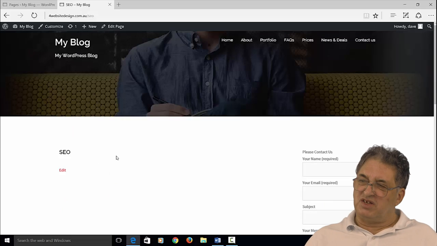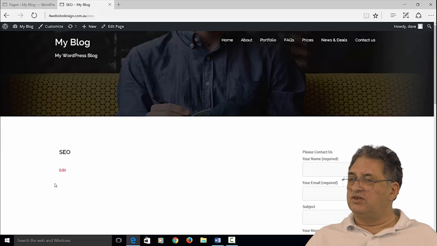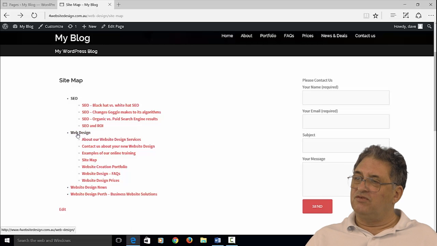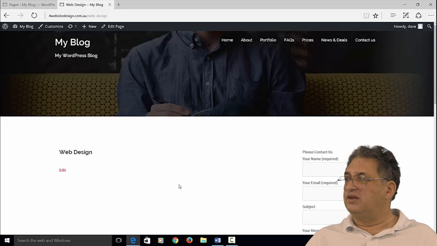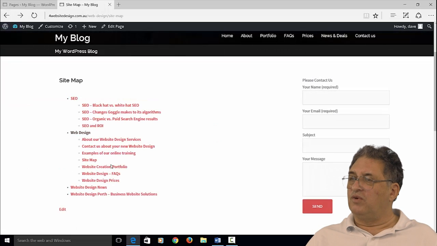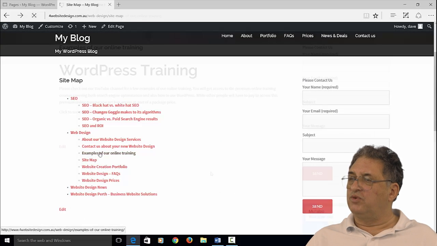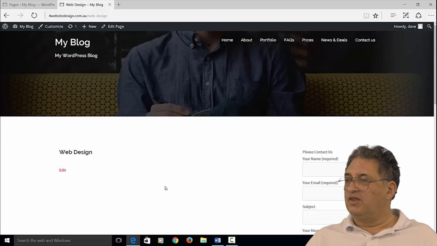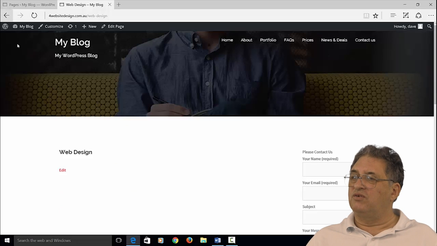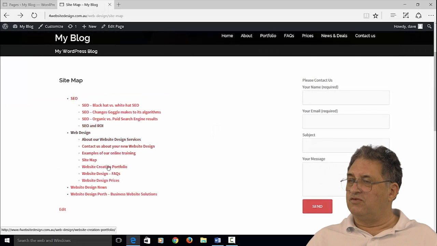So what I should do, I won't actually do it because you get the idea, but what I should do is actually put a little sort of holding piece of text in here, just explaining what SEO is, in case someone clicks on this. And again, if I click on where it says web design, maybe a little bit of text here just explaining what web design is and the services that we offer. Because otherwise, if you click here, then fair enough, people get information. If on the other hand, people click here, they might be expecting something about web design and they just get an empty page. So that's why if you're going to use this technique, don't just leave them empty. Put some interesting information in there so when people click on the parent directories, as it were, they get information.